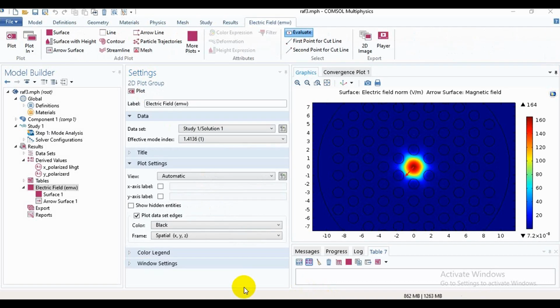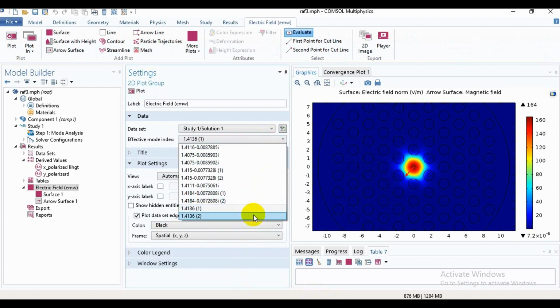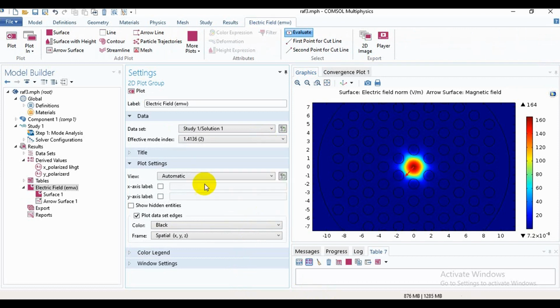Here we get the values, one is X polarized and another is Y polarized.